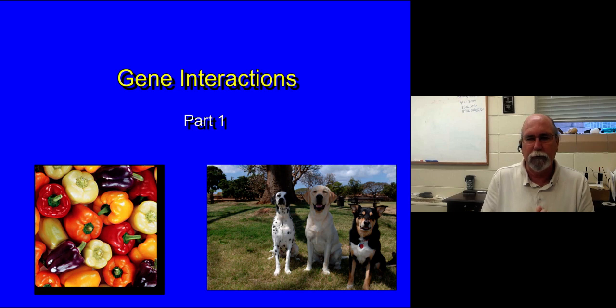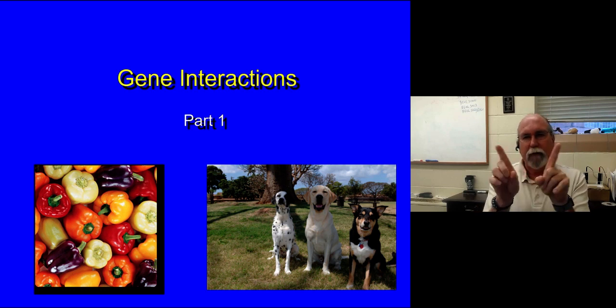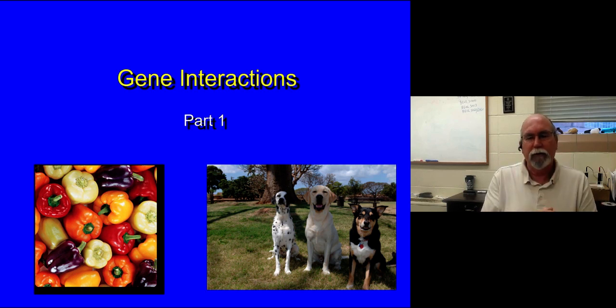Either word will work. The basic idea is this: when we talked about all of these other modes of inheritance, we concentrated primarily on the segregation approach. You received one homolog from one parent, one from another, and the alleles that those two carry would interact. They might interact as a dominant, a codominant, or a lethal, but they were two alleles at a particular locus.